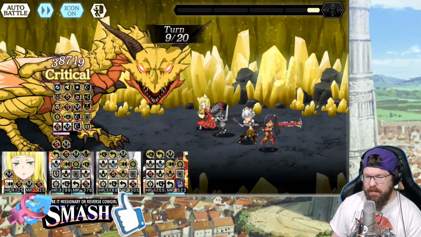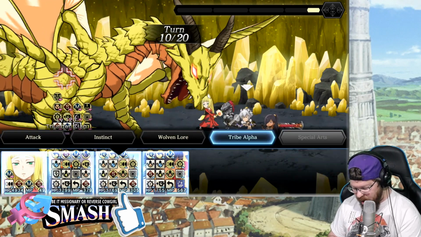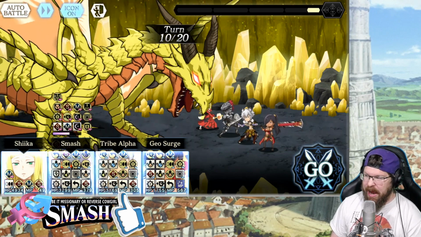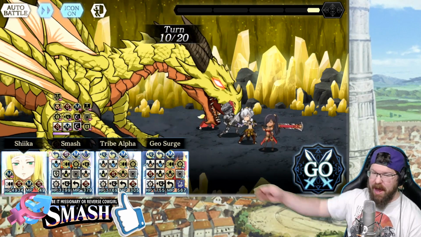Now, I do want to preface here, and I do want to say most assuredly and to reassure you watching this that our intent and our goal here is absolutely not to A or even S clear this. Our goal is simply to get past this. That's it. That's why I'm using Goblin Slayer.